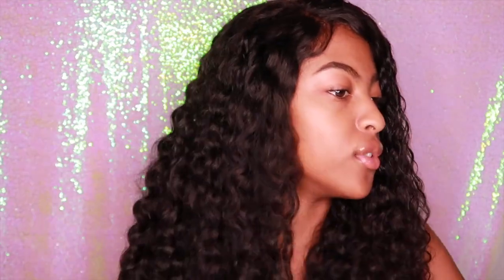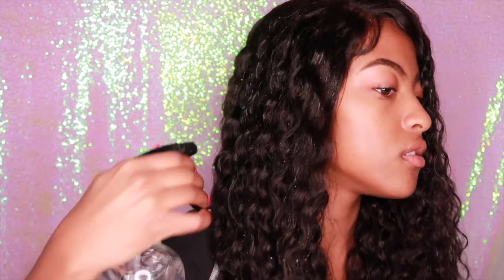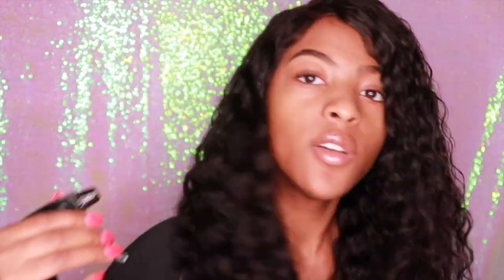Now let me do this side — just refreshing, not drenching the hair, because we don't want to take out the curls. They're already defined. Y'all, can you believe there are only 10 days left until Christmas? Next week is Christmas — that's crazy to me. Make sure you get in the back section too, because that part of the hair likes to clump up and be unruly back there.